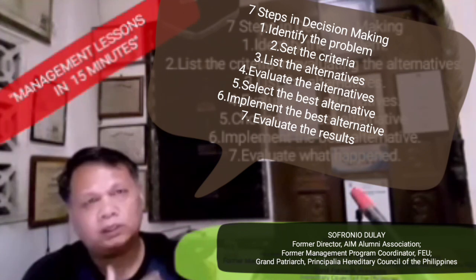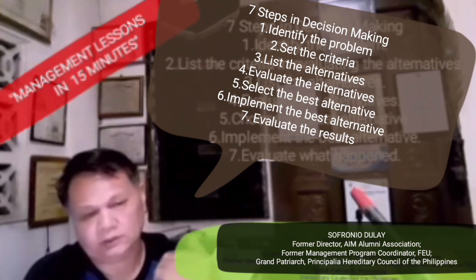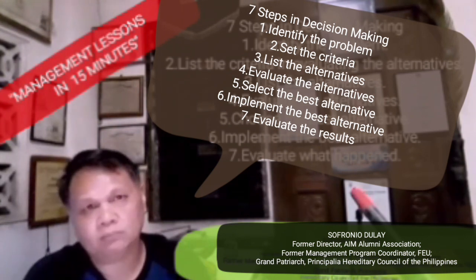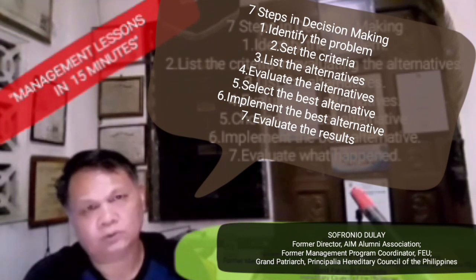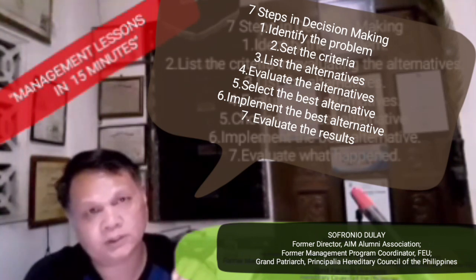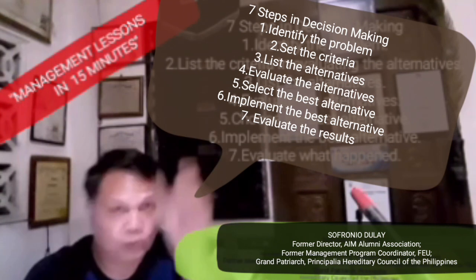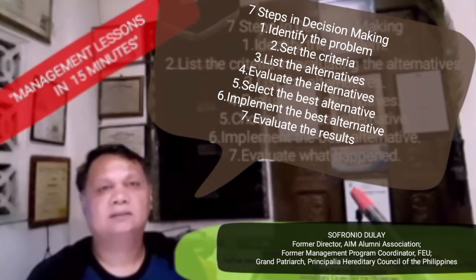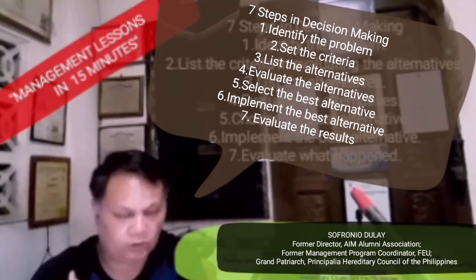when your objective is just to choose from the alternatives, all you have to do is to rank them, right? So the best alternative, based on the criteria, should be given a value of 4. The next best should be given 3, 2, 1 accordingly. Then multiply them with the weights of the criteria. And then do it on the next criteria and the next criteria and so on.